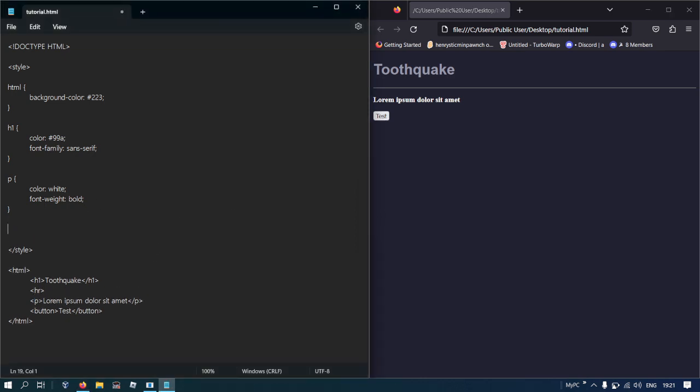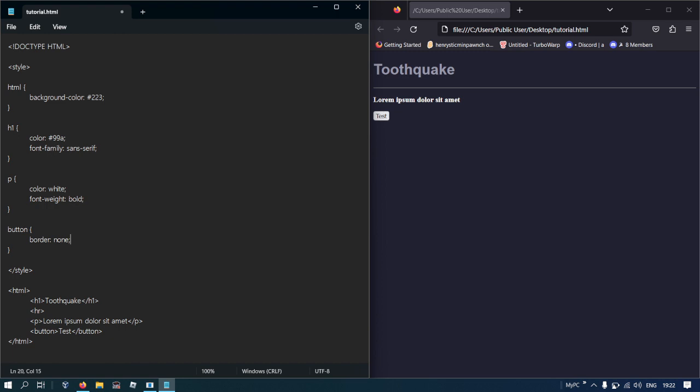So, just to show you a couple of parameters, I'm going to type button, and then I'm going to use the curly brackets. I like the curly brackets. Then we can style with border. So yes, we can have borders, and I'm going to set the border to none.